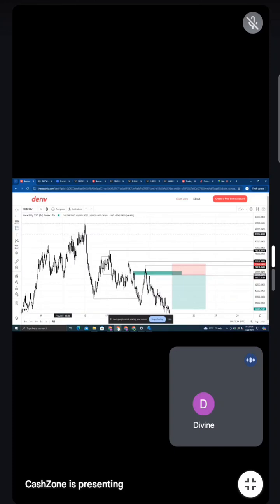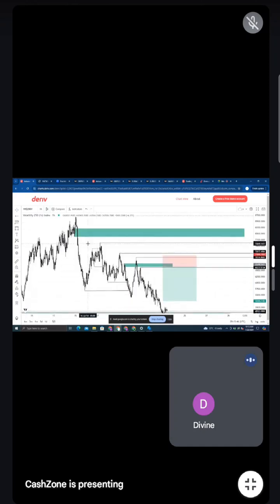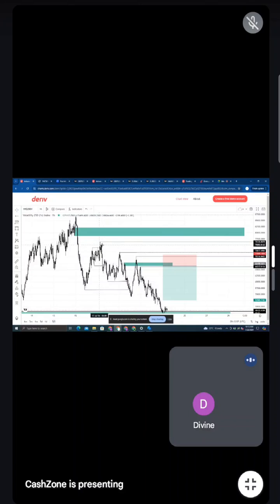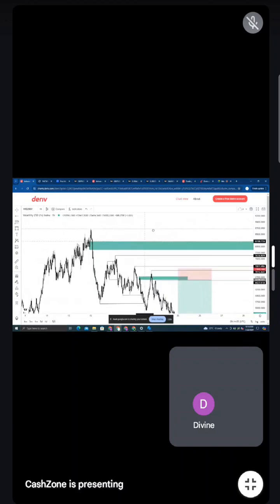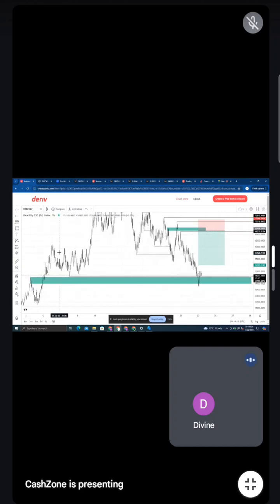That is why it's not good to learn many entry models, because right now I'm seeing another thing again. I'm seeing this breaker block. So if possible, I hit a sell in any of this one. I can see another breaker block where I can take a sell from, because this is just serving as an inducement to this breaker block here. So let's see what price wants to do. I marked this zone, but I saw a breaker block at the bottom. Saw the breaker block and inducement, so I'm waiting for price to buy from this zone up.